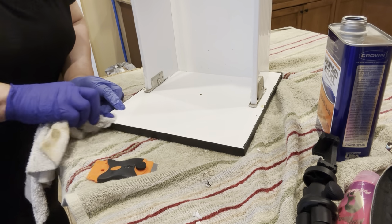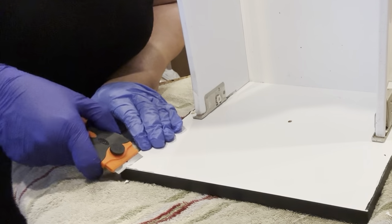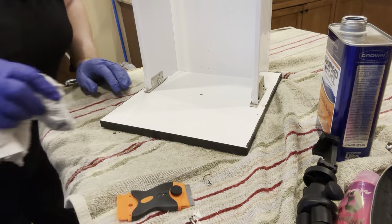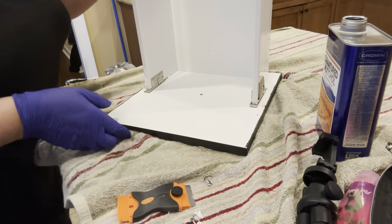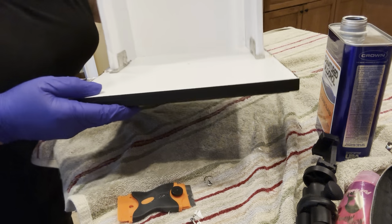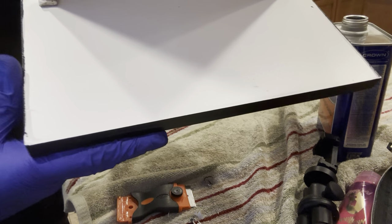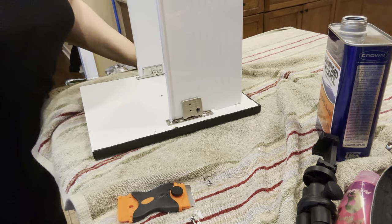So I just took my time one day, and I went through each and every one of the doors as well as the pullout drawers. And I went around the perimeter and I removed all of the overspill paint. And look how nice and sharp the lines are. Looks very professional.